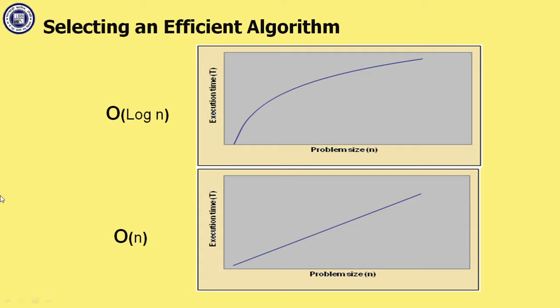The third one we have is the linear graph. Linear graph means a 45-degree graph. As we can see here, when the problem size increases, the time required to process that input gradually increases, which means the problem size and time are directly proportional to each other. That is, whenever the problem increases, the time required to process the problem also increases.